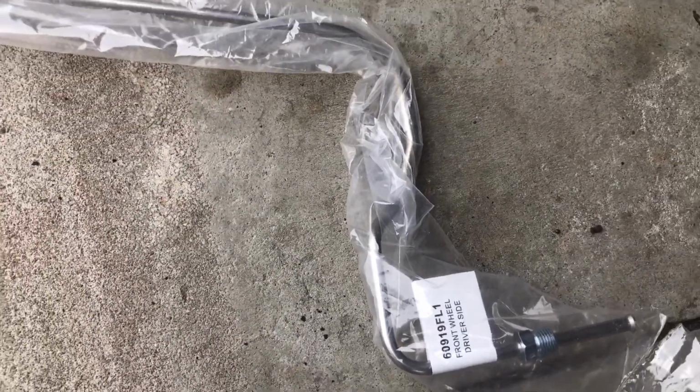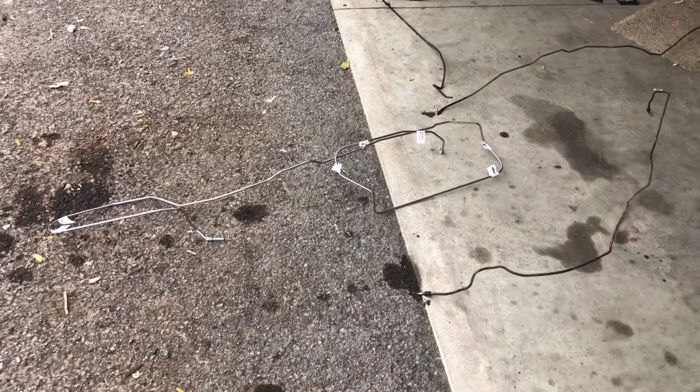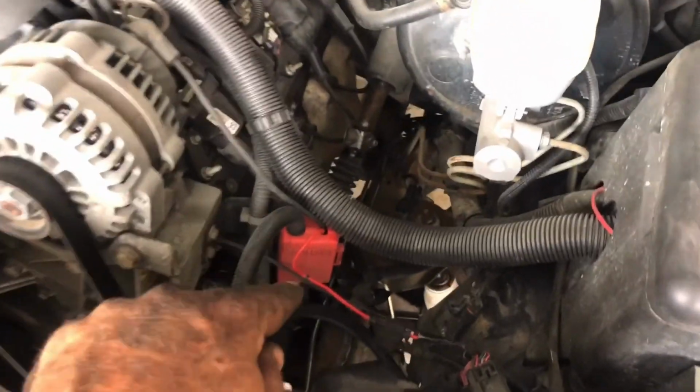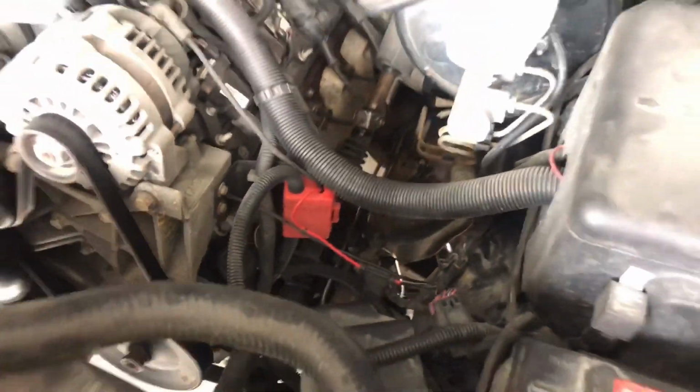And here's the driver's side. The driver's side is pretty simple. It's pretty much straight. Like I said, right there it tells you what that line goes to. So let's go ahead, get that one put back on since it's going to be the toughest, and we'll put the driver's side on. Alrighty, so as you can tell, the brake lines down there, which ones have been replaced and whatnot. So I got them on.